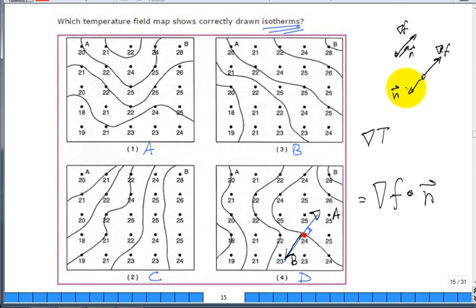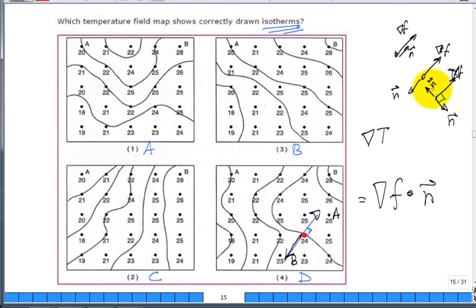And if I put the gradient of f like this, I can write gradient of f, and I put perpendicular to it, n, what answer do I get for the dot product of the gradient of f and n if they're perpendicular? 0. Well, professor, how about if I try this side? It's still 0, right? So it goes from large positive to large negative. The large positive is the rate of change in that direction, and the negative is the same magnitude, but it's negative because it's changing in the opposite direction.